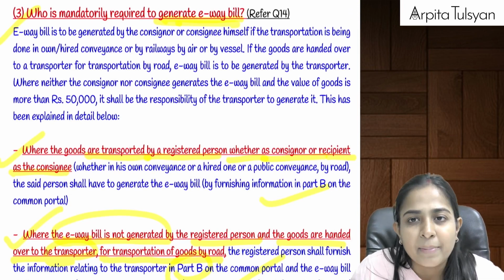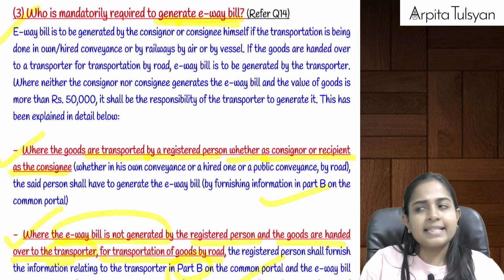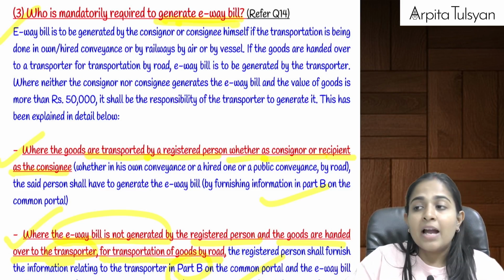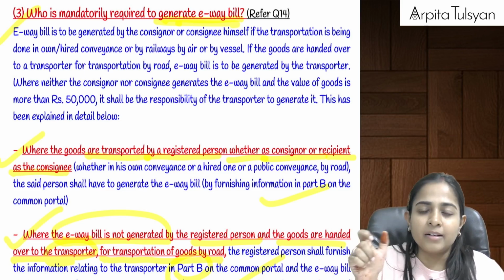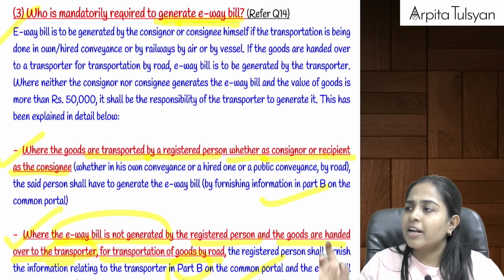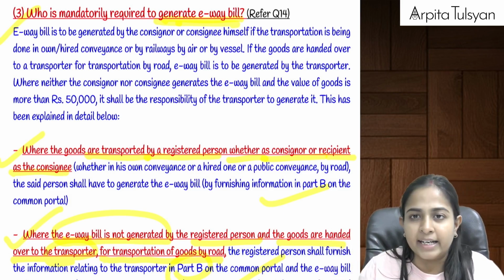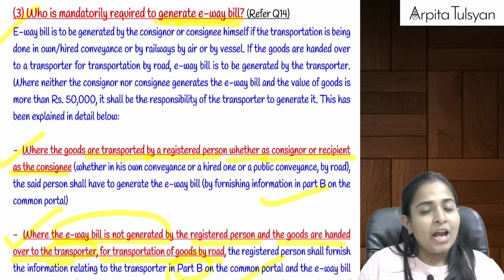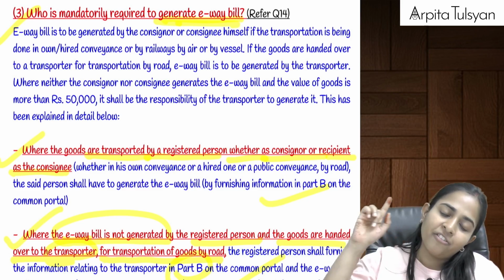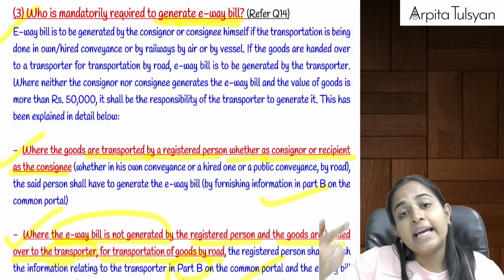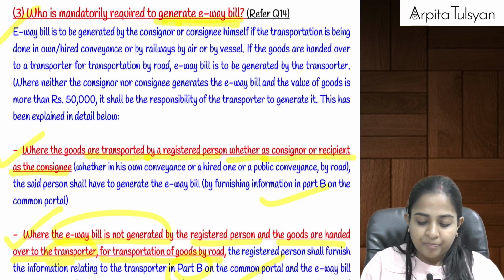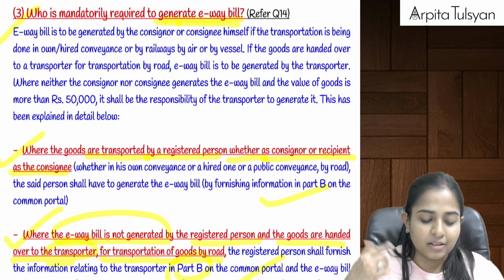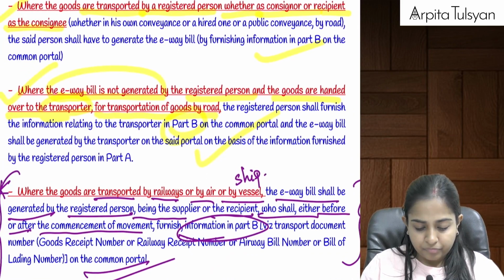Now when is e-way bill actually generated? See, part A, let's say anyone, either the consigner or the consignee or the transporter, that person fills the part A and will give that reference number to the transporter. Transporter will complete part B within a period of 15 days. Once a transporter completes part B, only after that the e-way bill is generated. Only filling part A is not sufficient. You have to fill both the parts, part A as well as part B. Only then the e-way bill is deemed to be registered. Are you clear with this? If both consignor and consignee are not generating the e-way bill, the responsibility goes on the transporter. Are you clear with this?